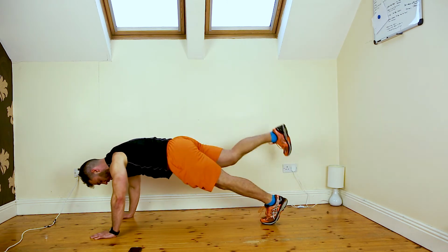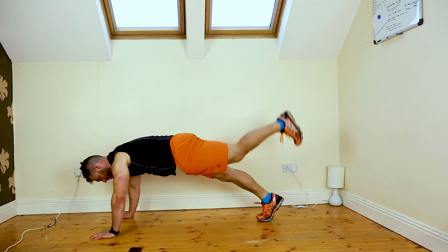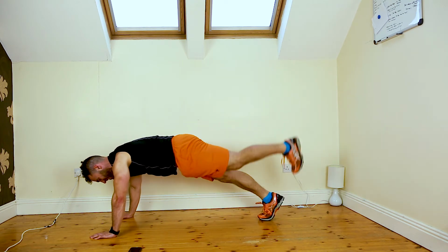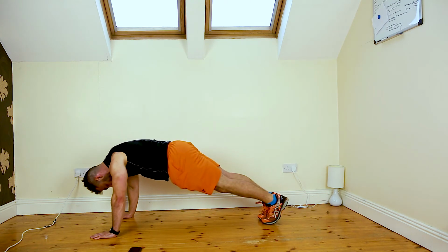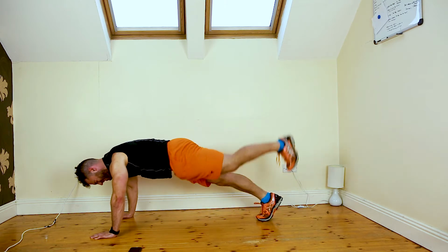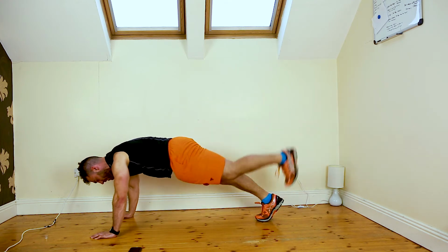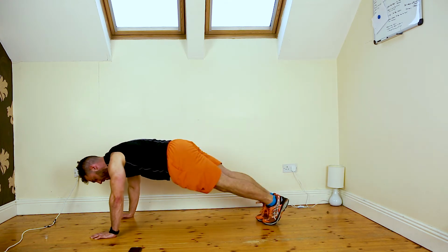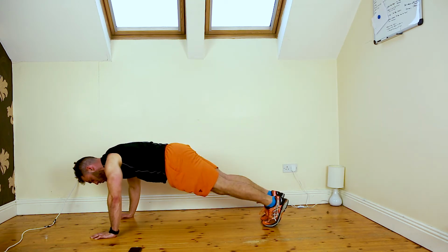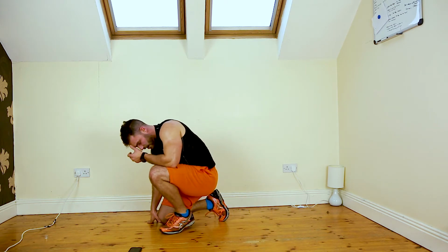Take a breather, drop to your knees, and then back in as you need to, 30 seconds. Push up position, kicking them back. 20 seconds, just over. 15, 14, 13, 12, 11, 10, 9, 8, 7, 6, 5, 4, 3, 2, 1. Take a breather. Catch your breath.